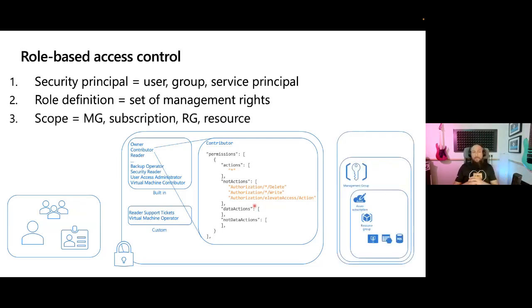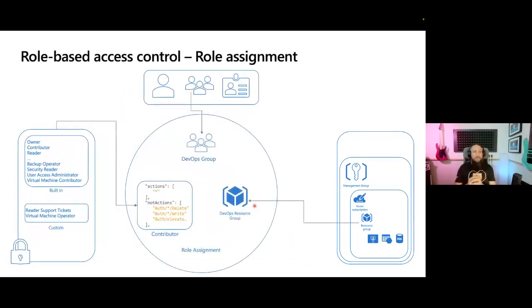And this is where, again, the management group comes into play, but also subscriptions, resource groups, and resources. So you can grant access rights on a resource only, and then at the end, you will see only recommendations for the resource that you have access to in Defender for Cloud, for example. And if we bring that all together, then we call that a role assignment. So you need a service principal, you put that into a role, or you grant that service principal the access rights on a particular scope, and bringing that together, we call it a role assignment.